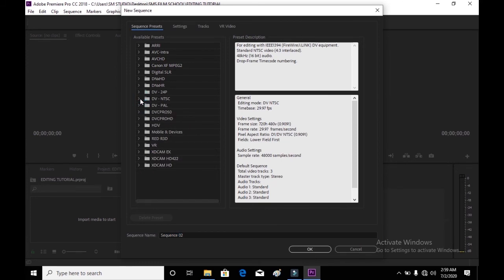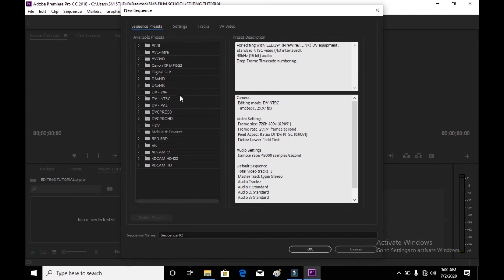So from this Ctrl N, you can see this dialog box giving you the available presets. These presets are to define your camera format, the file format rather that you want to use in editing. For most of us that are using maybe a digital SLR camera, you can see it now, all of those Canon 60D, Canon 70D, Nikon and all the like. You can check online to know the SLR cameras. Of course, let me even show you an example of it.